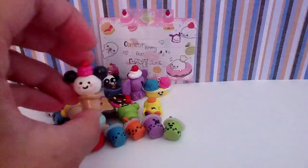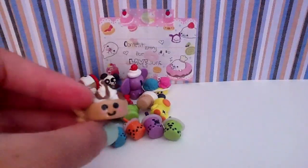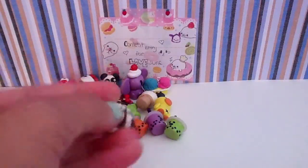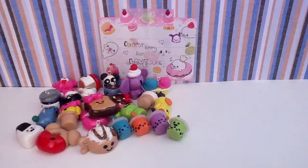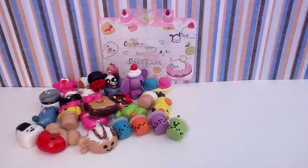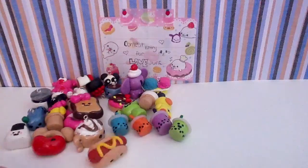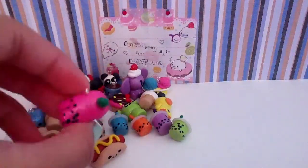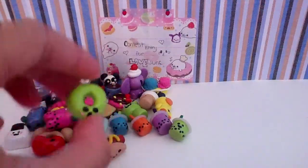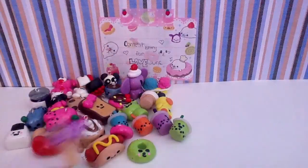This panda ice cream cone. This is a hot chocolate mug with silicone, drizzled with some chocolate sauce. And this is a sushi. This hot dog with mustard. This Mama Goma Boba Tea. This green fruit loop with a kawaii face. And this pink fruit loop. And I have this bear ice cream.